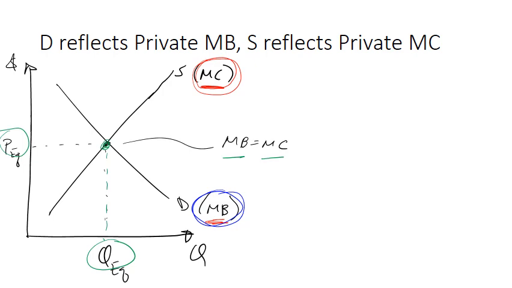So as price rises, more and more folks decide that those last units of output do not generate a marginal benefit sufficient to cover the costs of acquiring that output. So really, you can think about for any given Q, you could plug that Q into the supply curve, and you could ask what the marginal cost of that unit of output was, or you could ask what the marginal benefit of that unit of output was.